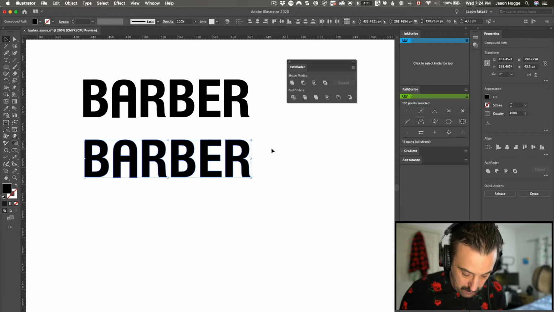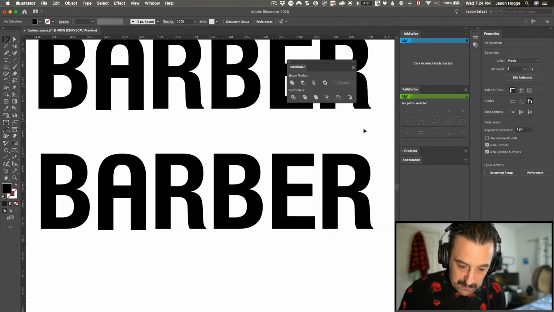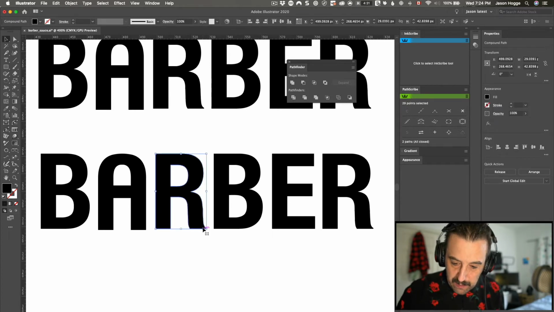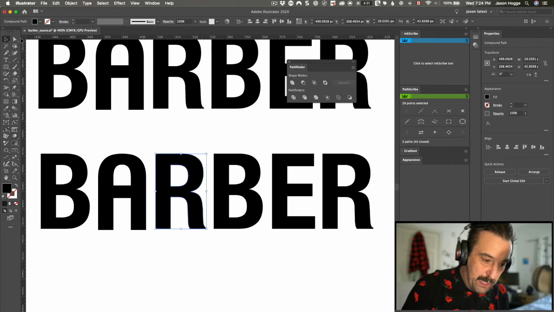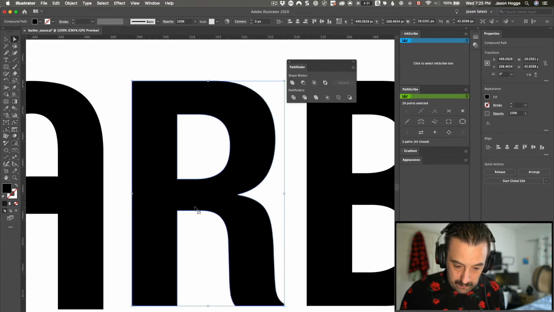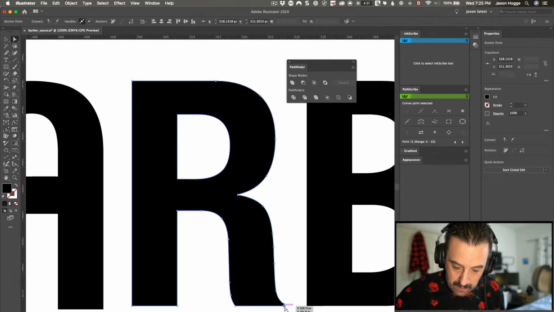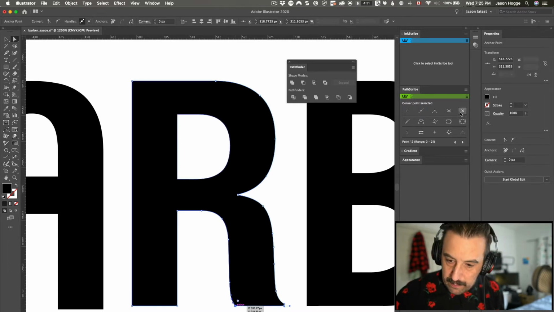Now we're going to go in close, and I've decided for the purposes of this that I don't like these little serif pieces on the edges of the R. So now we can take our direct selection tool and select it, and we can see the anchors that we no longer want. I'm just going to delete the anchor points there.